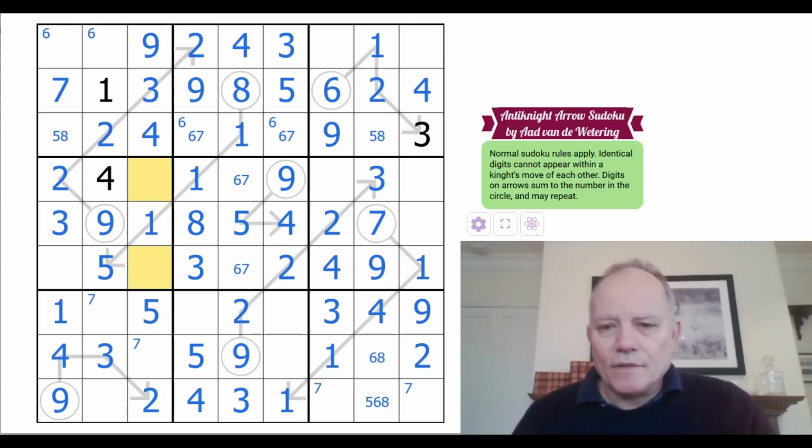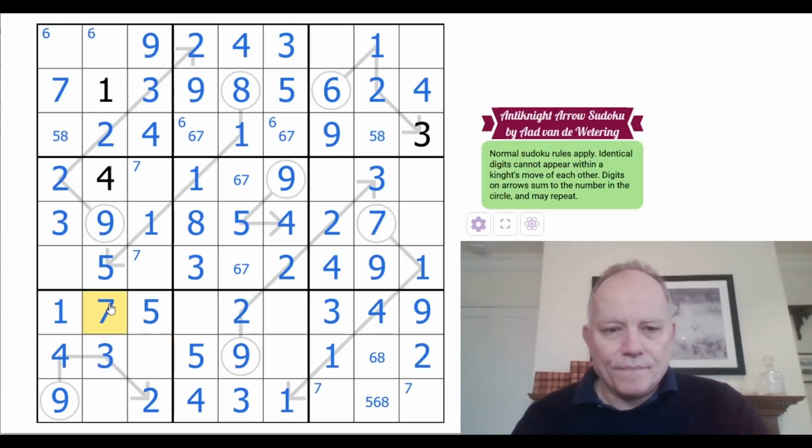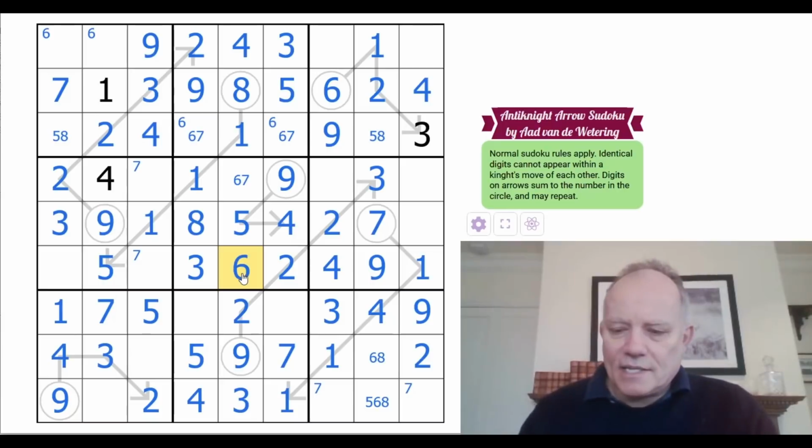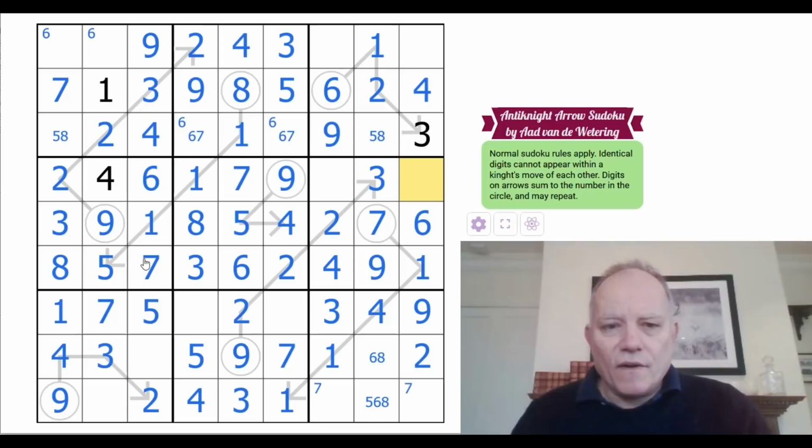7 must be in one of those 2 cells in this box. So therefore it's not here, it is instead here. That places this as a 7. That sees that cell, so it sorts out the 6, 7 pair there. Now I think we are largely finishing off rows, columns and boxes. We've got 8 and 5 to place. Yes, the central 5 sees that. So 7 and 5 to go.